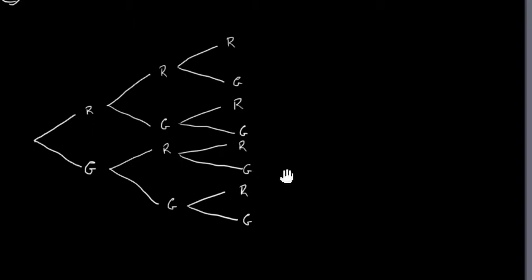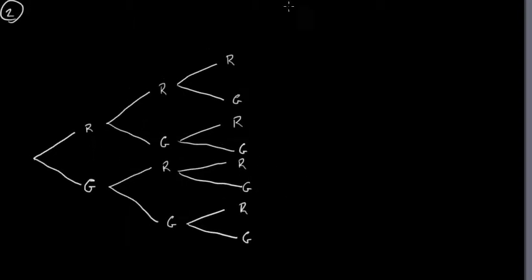So this is a typical kind of tree diagram here. So I'm just going to write out all the outcomes here. So all our outcomes here are, we could have gone red, red, red. So we'll just change the color here. Let's say our outcomes are red, red, and red. We could have gone red, red, green. We could have gone up here red, green, red, and so on. We could have gone up here red, then down to green, then over here to green. So that's R, G, and green here.